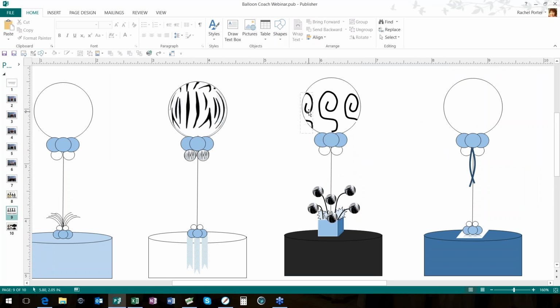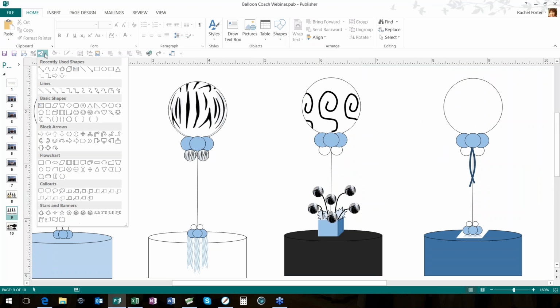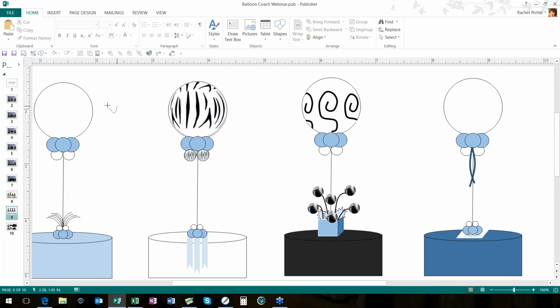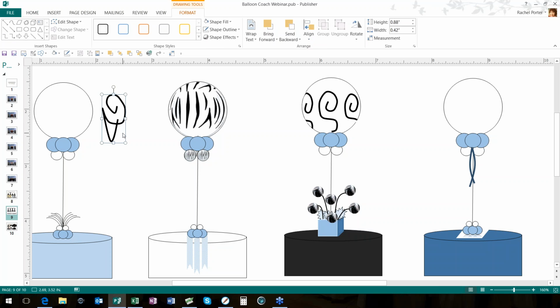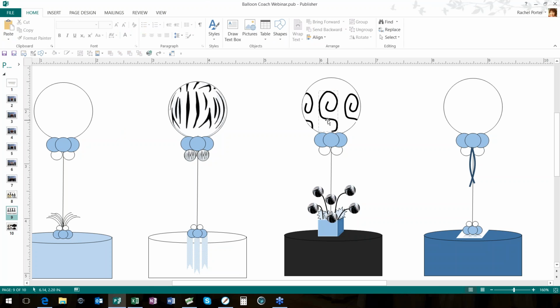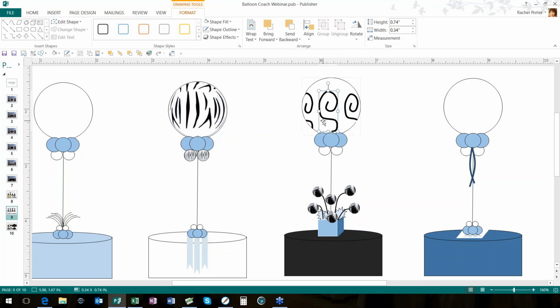So this one was kind of slick. I free-formed this design here using, what tool did I use? I think it was this one here, where every time you click it changes the angle a little bit. Then you double click and it ends it. So I did the one and I copied and pasted it. And when you copy and paste it, how do you make it disappear around the corner, the edge of the balloon? So I shrunk it up like that.